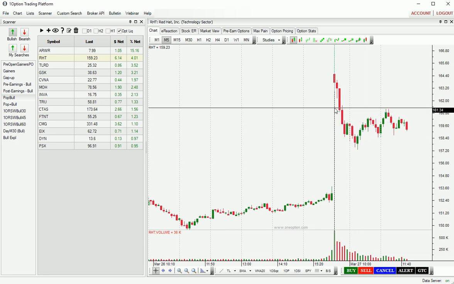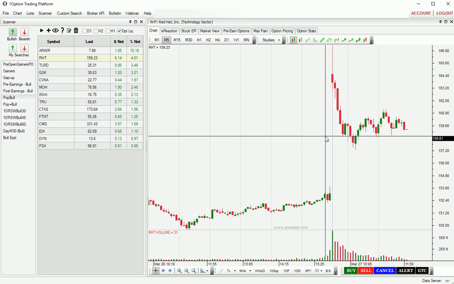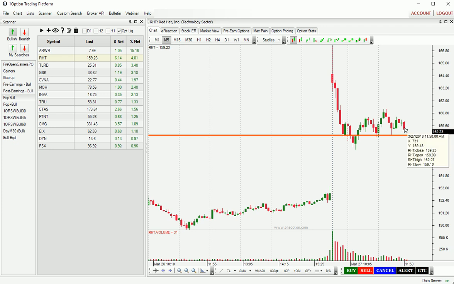So if I'm looking to sell above the current price, the system knows that it is a sell limit order. It'll check for a position, a long position. If it doesn't find one, then it'll use the dollar allocation and it'll sell short at a limit price. If there is a position, it'll default to that quantity. Cancel it. If I place a sell order down below the current price, this is a sell stop order. So the system figures all of this out. Really, really easy to buy stocks off of the chart.